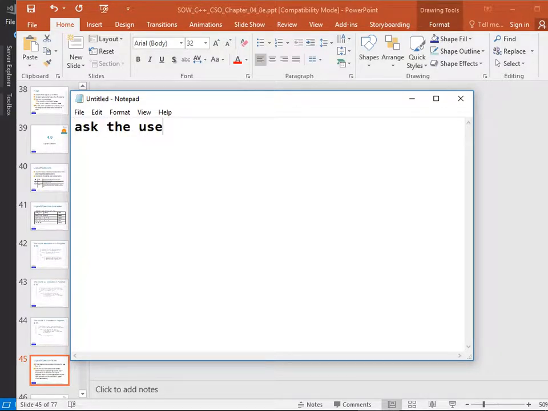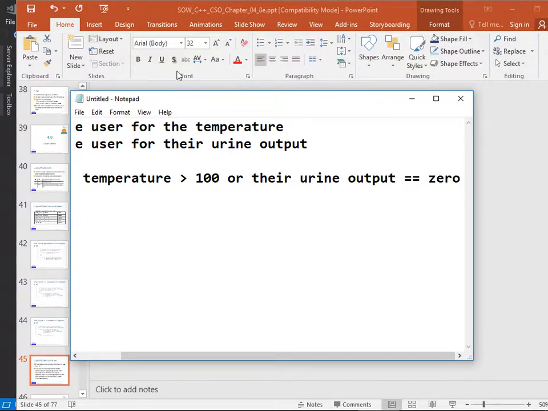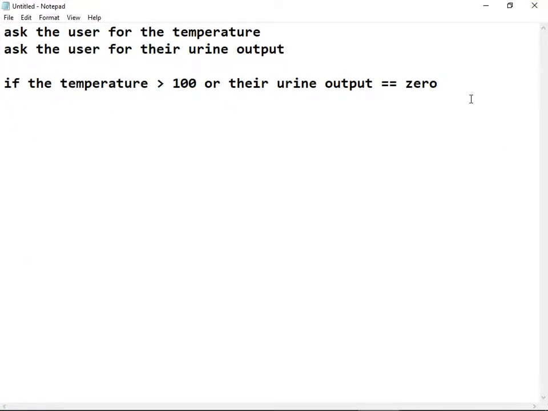So ask the user for the temperature. Ask the user for their urine output. Sorry, being weird. If the temperature is greater than 100 or their urine output equals 0, then we're going to tell them, go see a doctor.